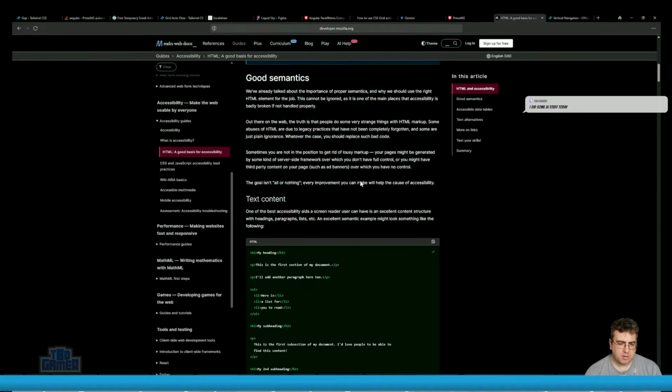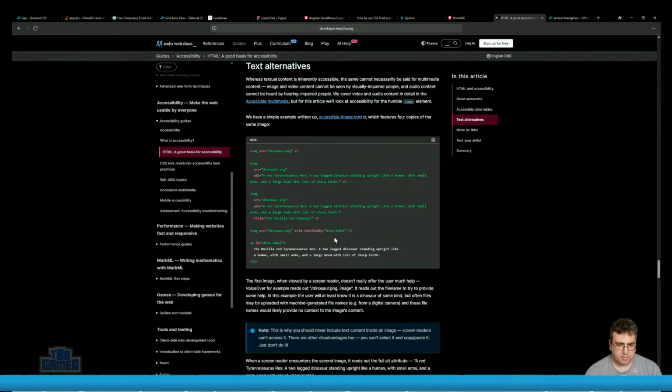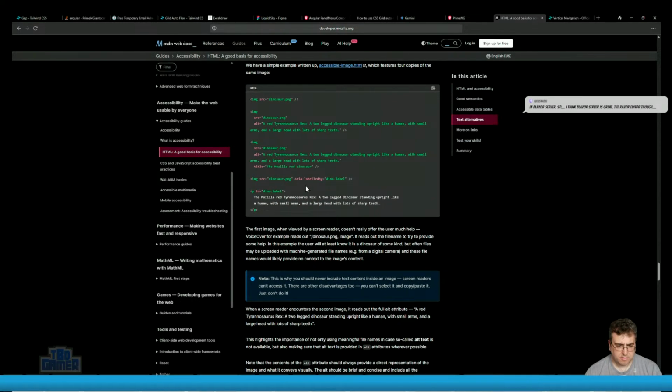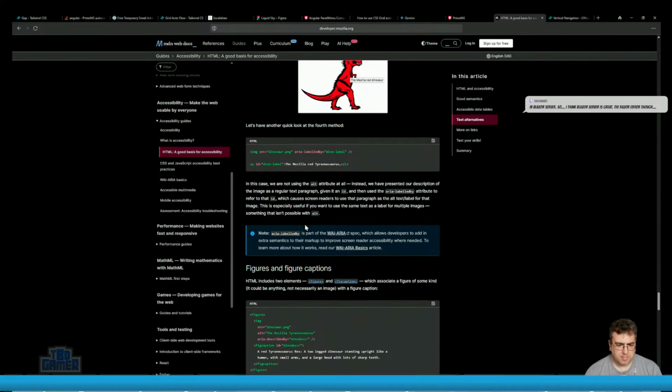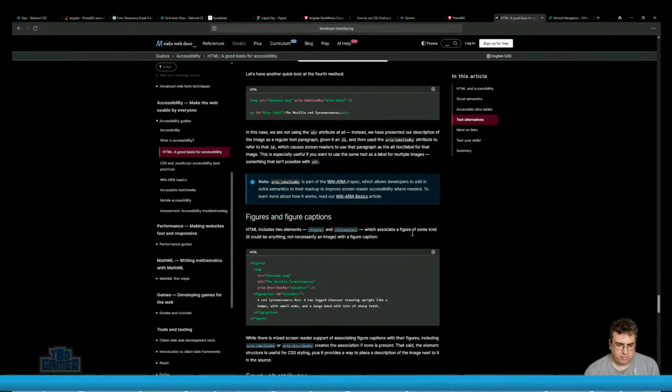So using the right elements, good semantics, text alternatives, so the alt tags on there. So ARIA is screen readability.